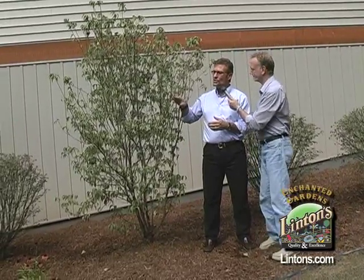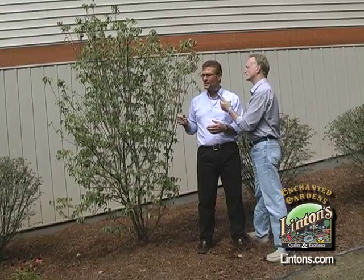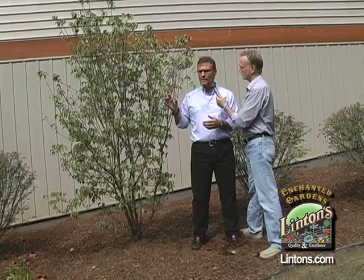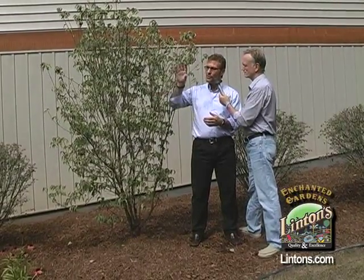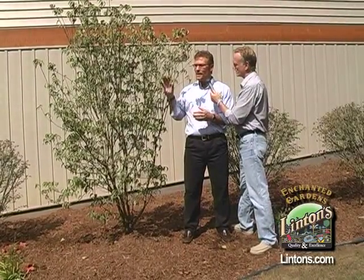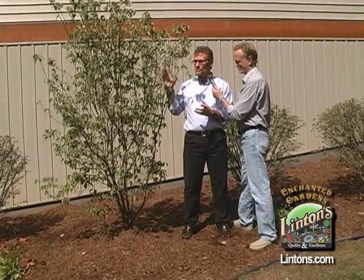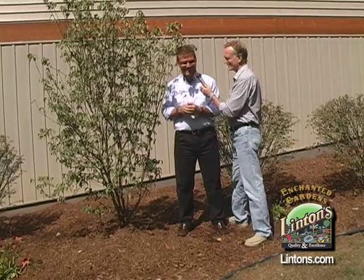Next to me is an unusual dogwood tree. This is a Chinese dogwood known as a Kousa dogwood. Blooms similar to our native dogwood trees. The only thing is that this is a summer blooming tree. And we are approaching their deck. We're out in the outdoor living areas, and those are outdoor living areas used during the summertime. We wanted to make sure we had some, exactly, you read my mind.